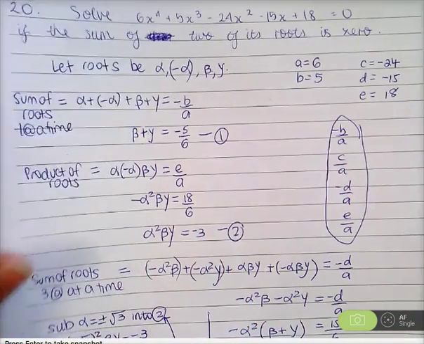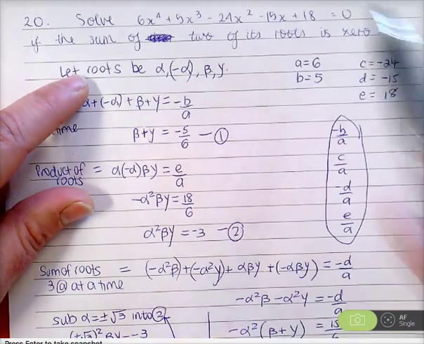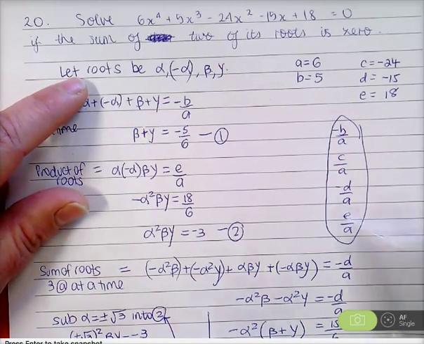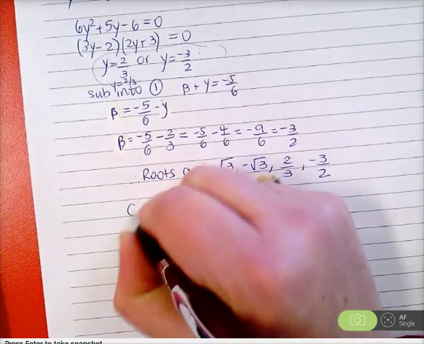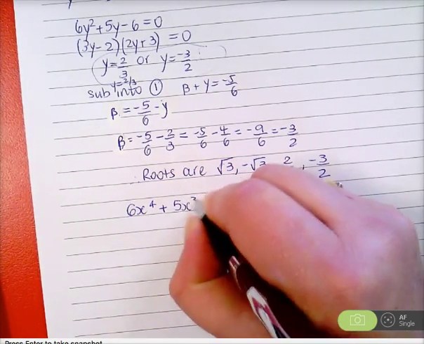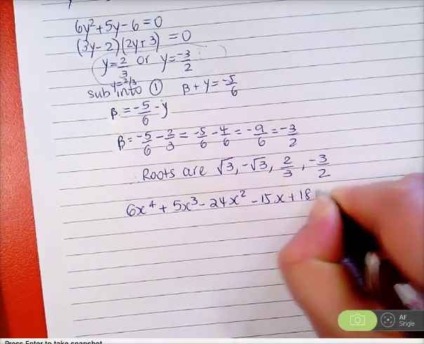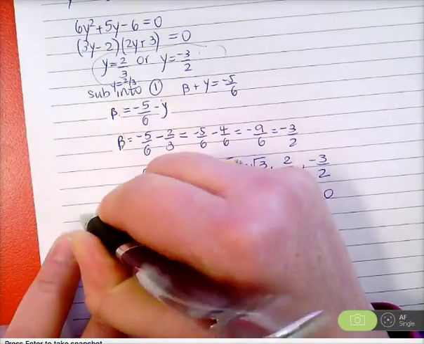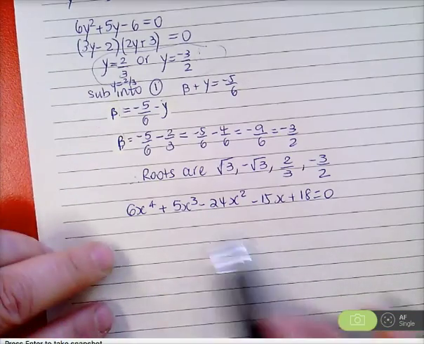Now, a bit of a review for polynomials. If I now look at that original equation, I should be able to substitute any one of my 4 answers and it will work in that equation. So we're going to check them now, just to prove to you. So the actual equation, and the question said to solve this: 6x to the power of 4 plus 5x cubed minus 24x squared minus 15x plus 18 equals 0. And if we solve this equation, then these answers, if I put them in one at a time, I should get 0.